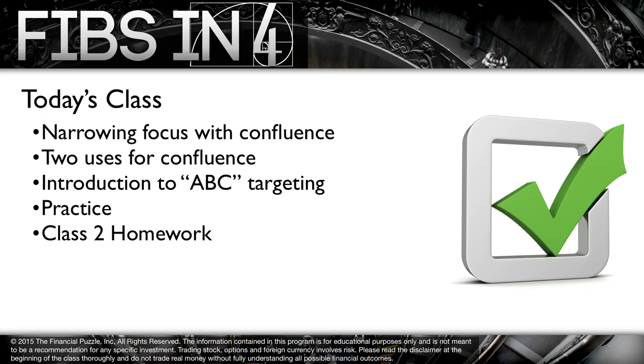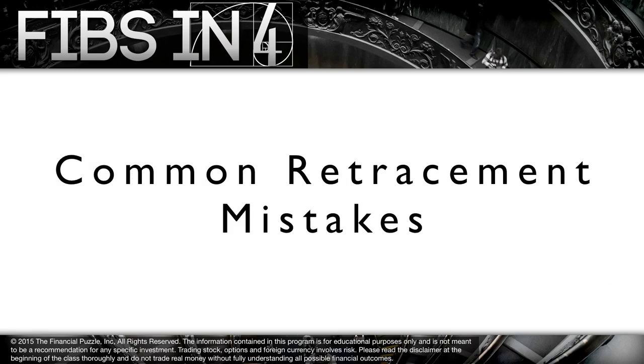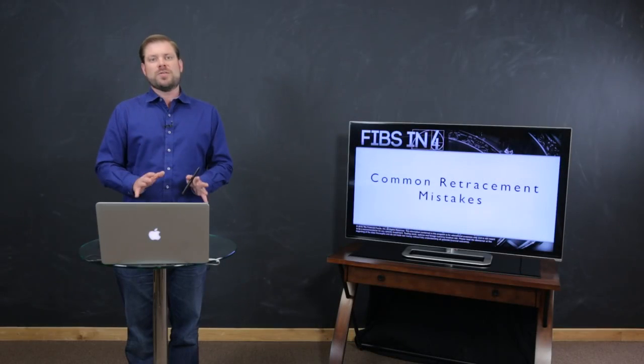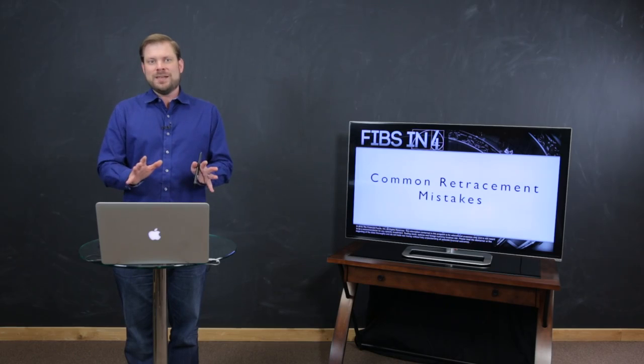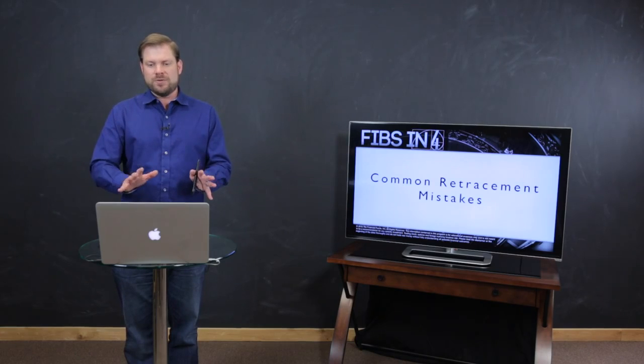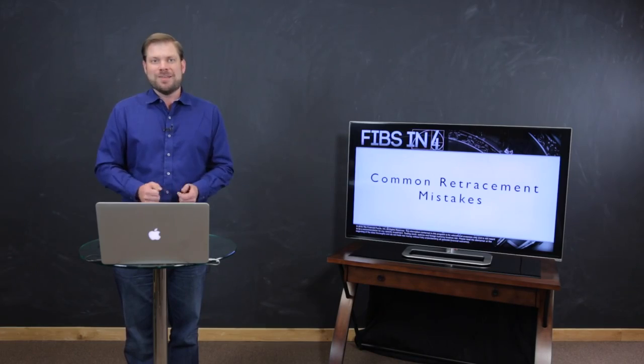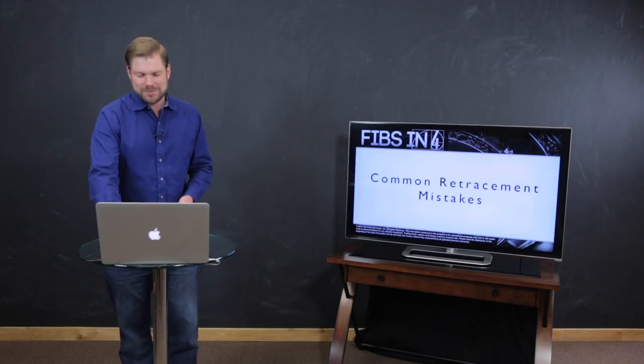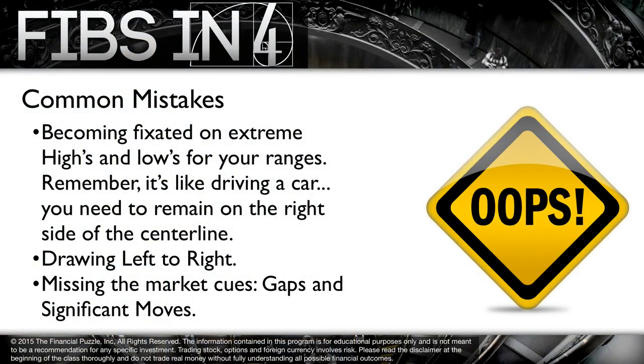So as we begin, I want to go over a couple common mistakes that you may be either making or have experienced and pushed through, and just let you know that it's okay. We'll just call them out, and if you've been doing them, stop. And if you haven't made them, then so be it as well. First of all, what I often find with students at this point in their Fibonacci analysis is they get really, really fixated on extreme highs and extreme lows for drawing their ranges.